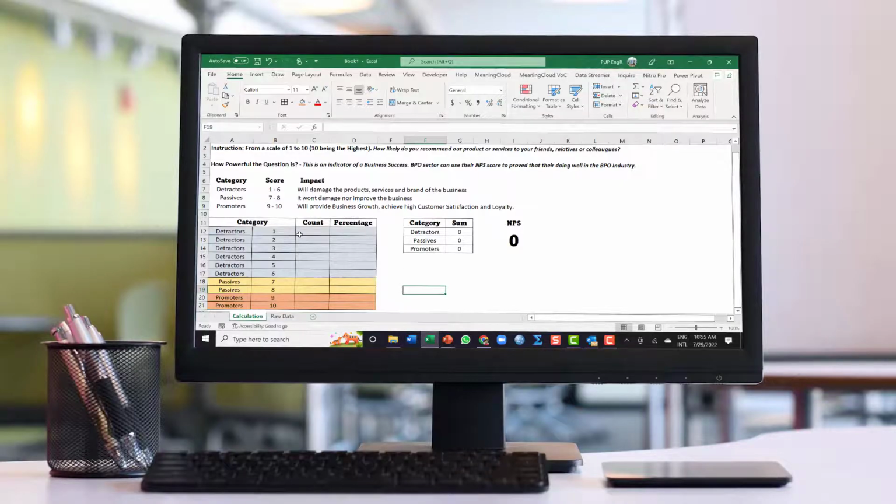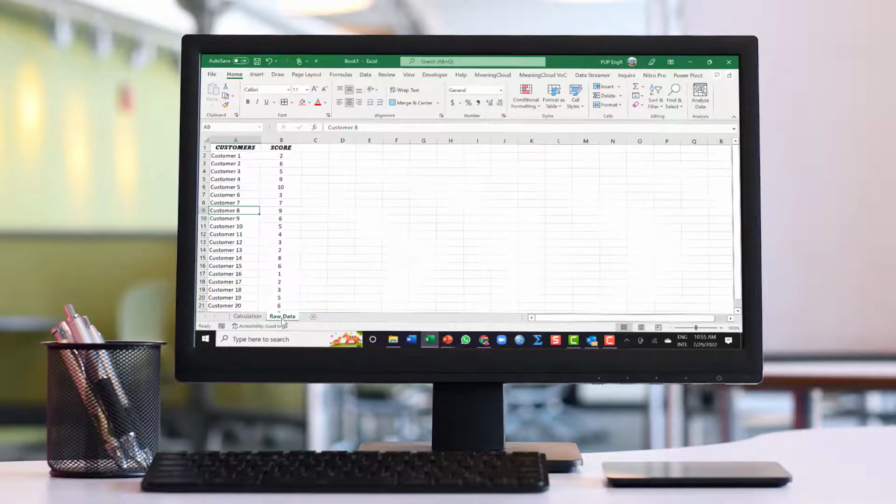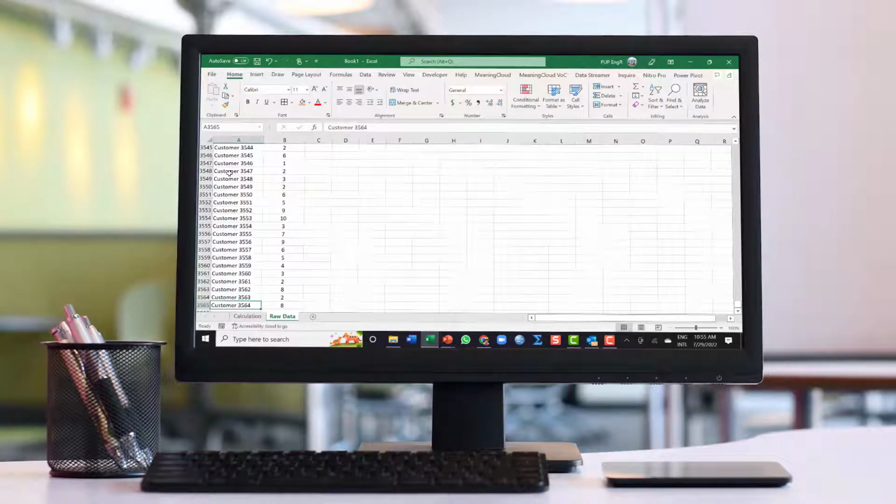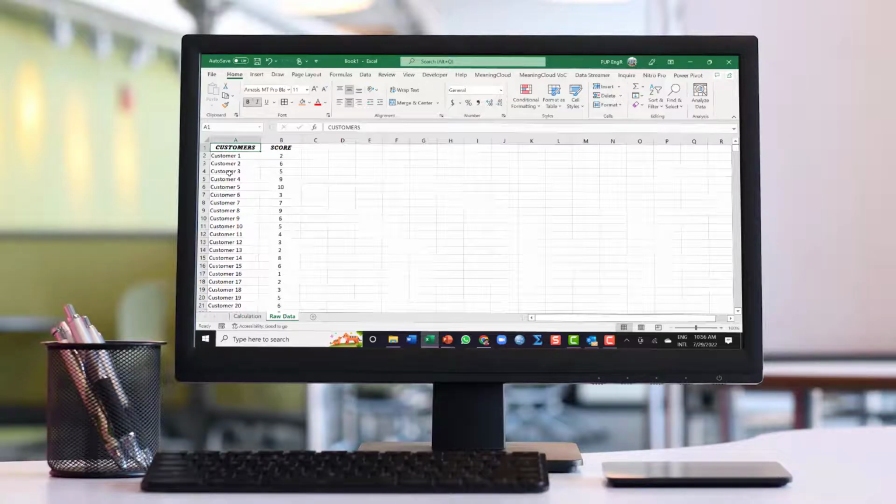The goal is to count how many of the customers that we surveyed provided a score of 1. For example, this is our raw data, Customer 1 up to 3,564. So we sent out the survey to 3,564 customers, and the goal is to count how many of these customers rated the question from 1 to 10. This is how to do this.